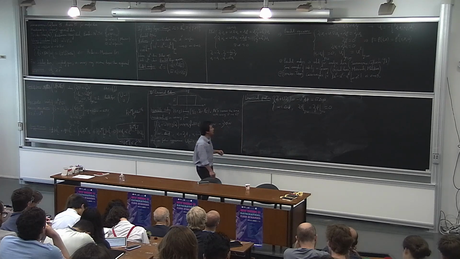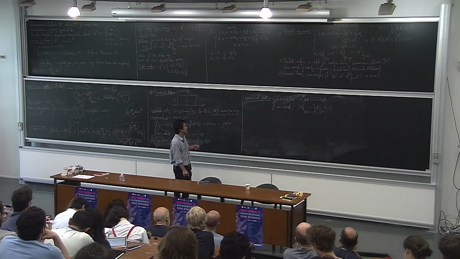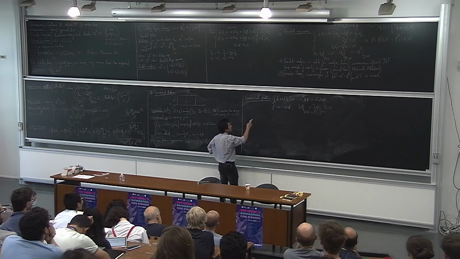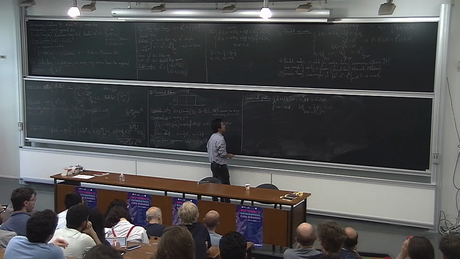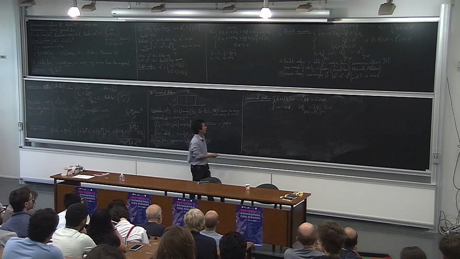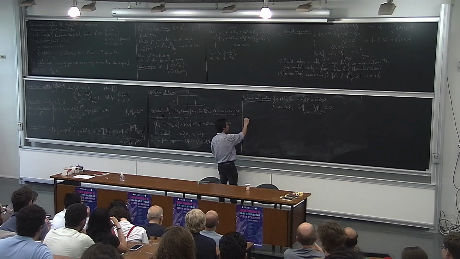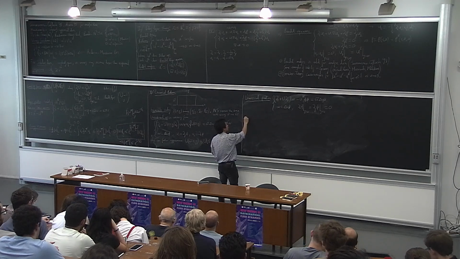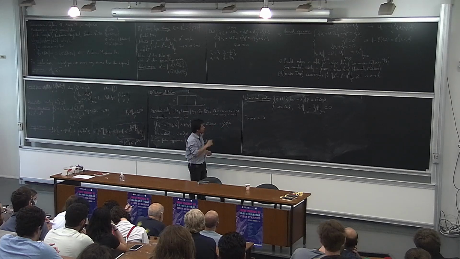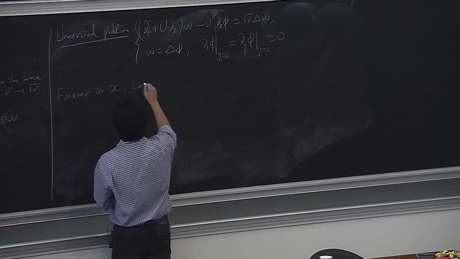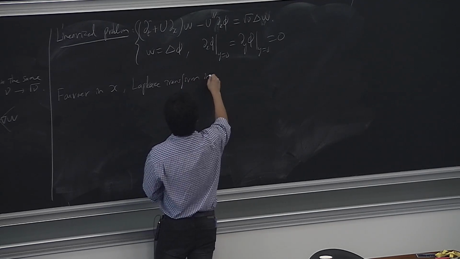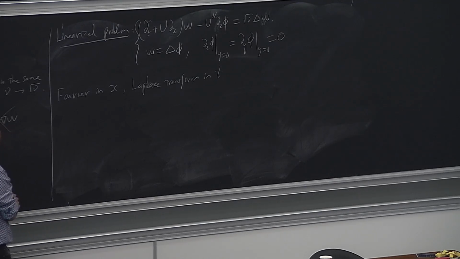All right, and so you get these equations, and for these problems, this is a natural thing to do as a first step: to look at mode by mode for this linearized problem. Okay, so what we're going to do is to take the Fourier transform in x, and we're going to take the Laplace transform in t, and you get these equations.